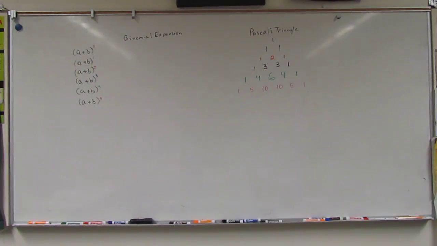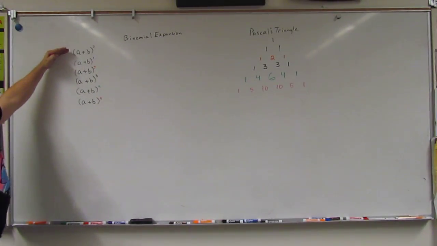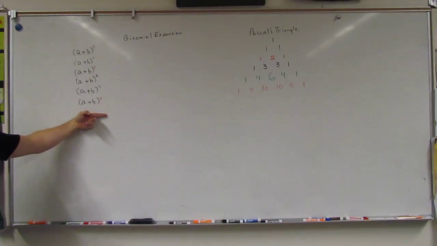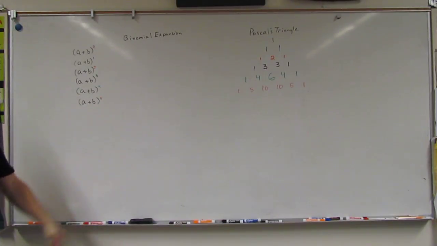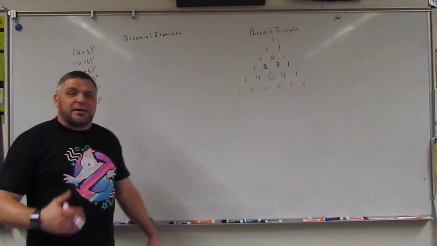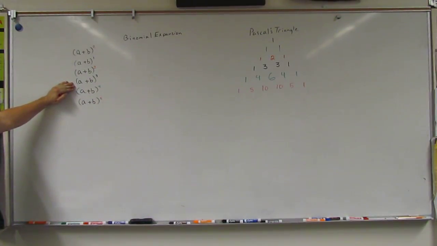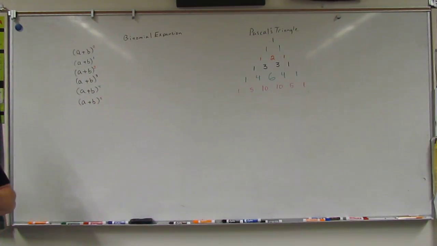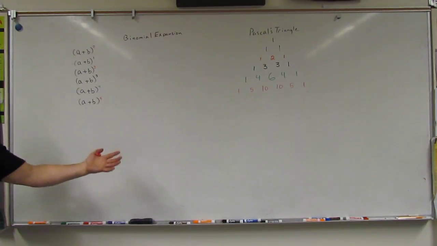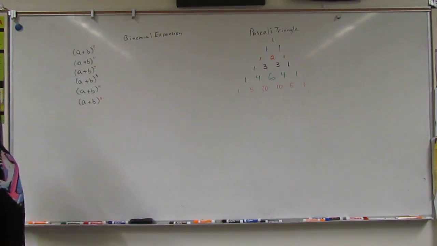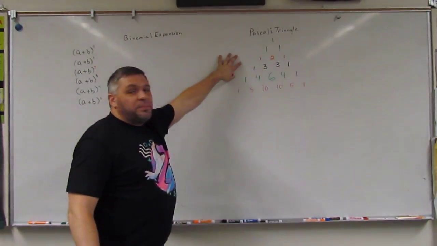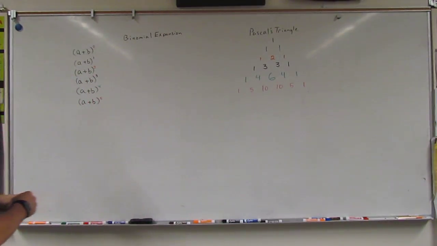Okay? And what these are, they help us to do these without doing them. Does that make sense? So you'll notice that sometimes you're going to be having some number, 2x plus 3 cubed, right? And then you have to do all that cube stuff. Or you can use Pascal's triangle. So here's what happens.